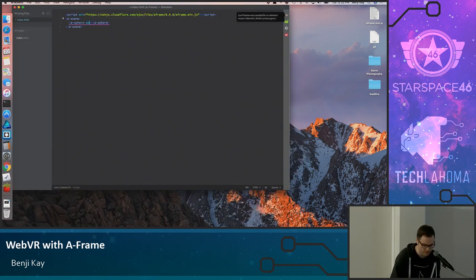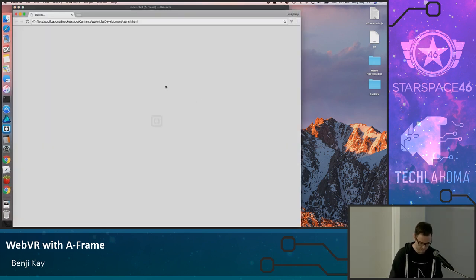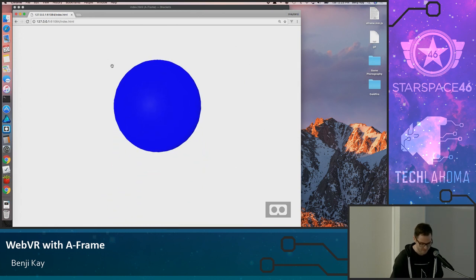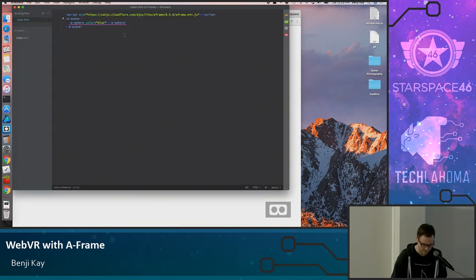And you can change attributes of your shapes by setting the attribute on the tag. So I can just say color is blue and go back and look at it again. Look at that. We have a VR scene. So most of you are JavaScript developers, I presume. You're probably thinking to yourself right now, hey, I bet I can set those attributes programmatically. Yes, you can, and that's what we're going to do next.